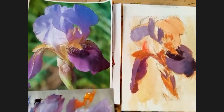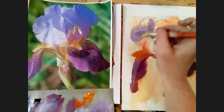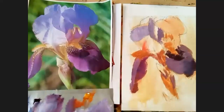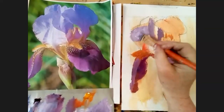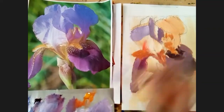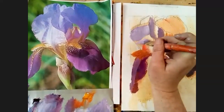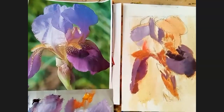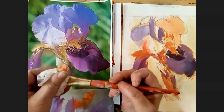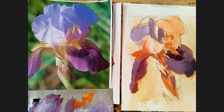If you're working in acrylic, you could just wait a minute and then lay a lighter version. I'm going to have to deal with the fact that my bottom color is still wet. So I have to use quite a lot of white to lighten it enough. Can you see how much I'm just loading on here? I might even have to clean my brush off with a little turpentine. You can also do this with water.